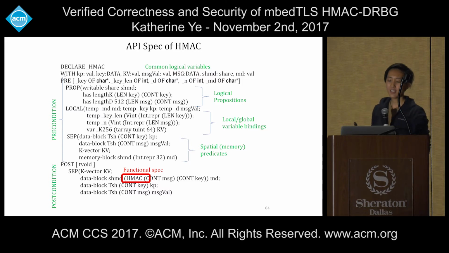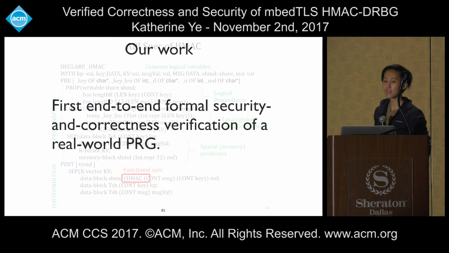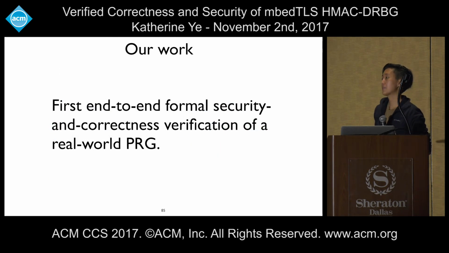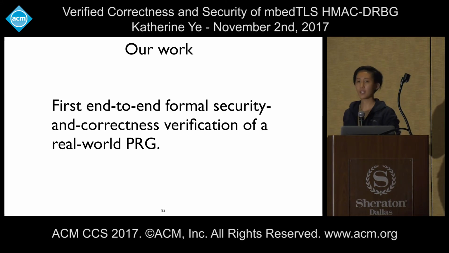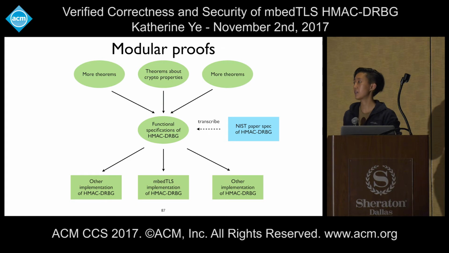So again, VST actually guarantees memory safety. So there would be no buffer overruns, no reading from unspecified locations or writing to them. In conclusion, our work presents the first end-to-end formal security and correctness verification of a real-world PRG. The security and correctness properties flow from these theorems stated in Coq to a real implementation and can be composed with a verified compiler. Our proofs are modular, so anytime you want to do a new thing, you don't have to redo the entire line. You can rely on an interface that we have specified.